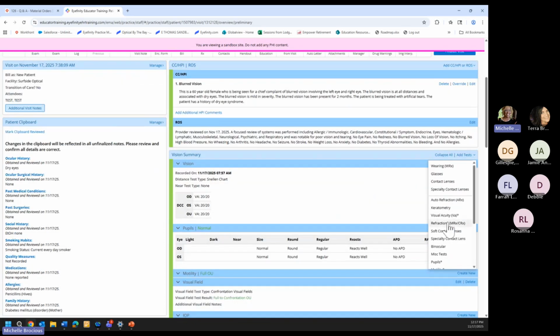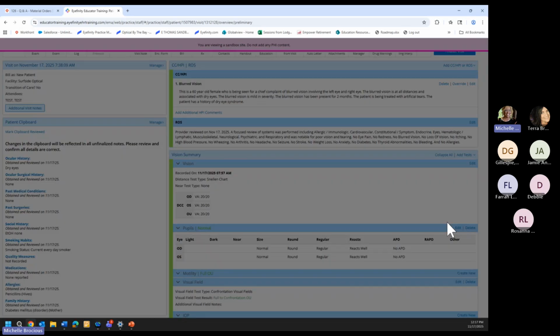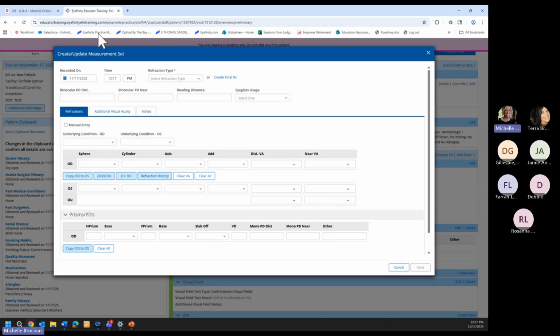I'm gonna go ahead and select it from the add test dropdown. So this is going to be my manifest. So I'm going to select my refraction type from the dropdown. When you choose that, you're going to see some additional buttons. So it's going to auto-generate your diagnoses, your counseling, and your follow-up. Saves you a ton of time. So this is only for refractive, okay? So I'm going to go ahead and put a prescription in here.